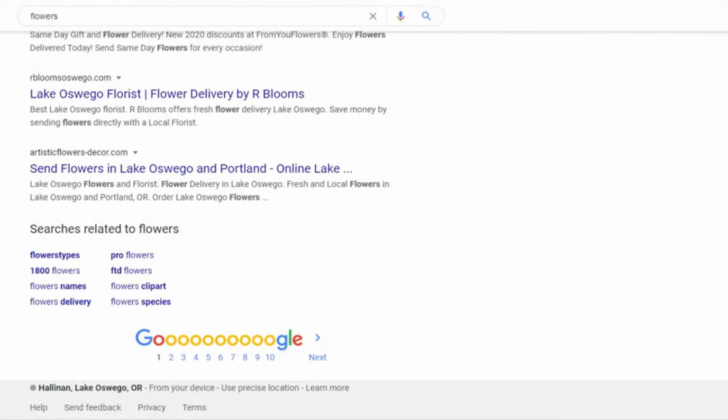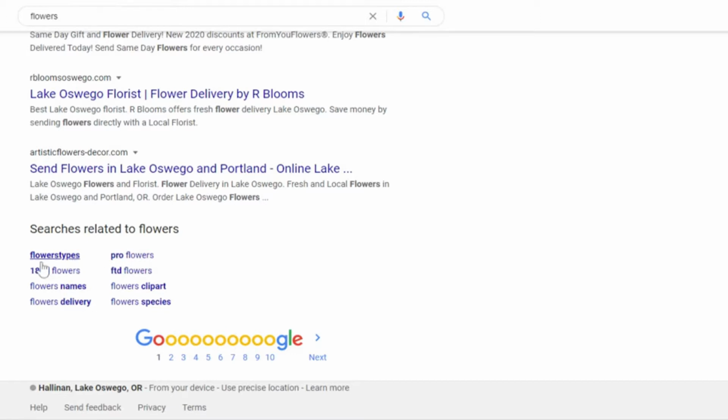So now I've scrolled all the way to the bottom of the search answers of the first page, and you see the other related searches that most people are searching for when they're looking for flowers.